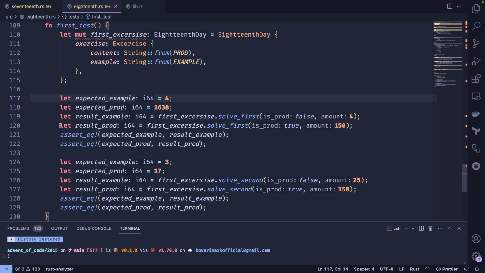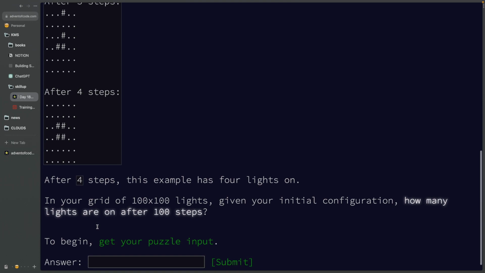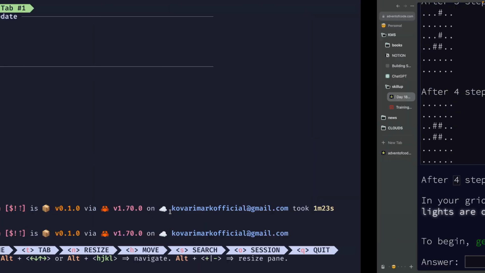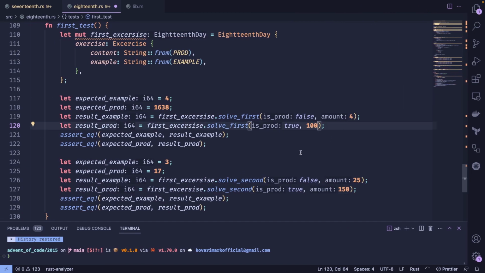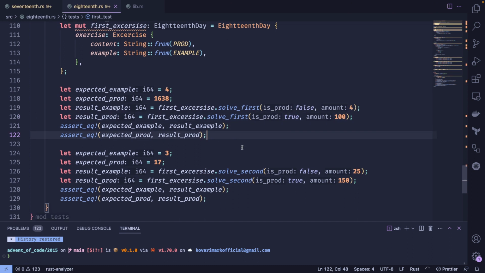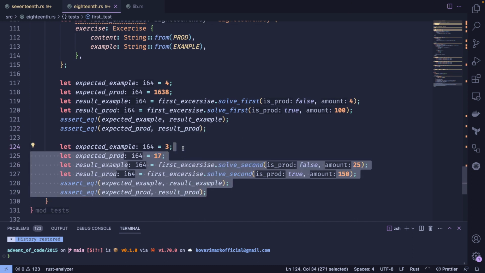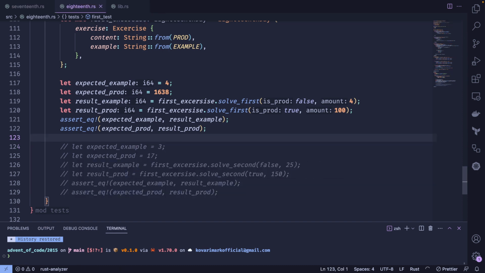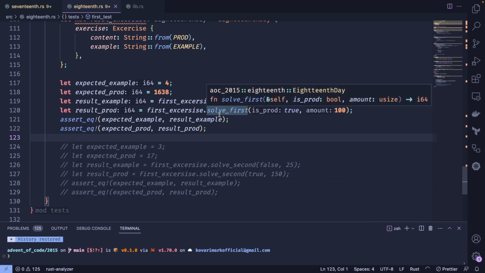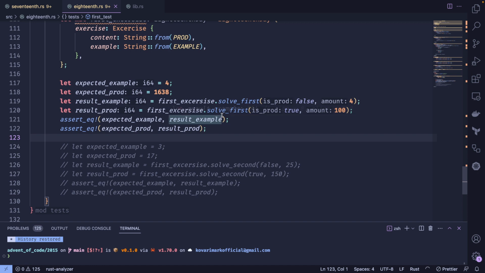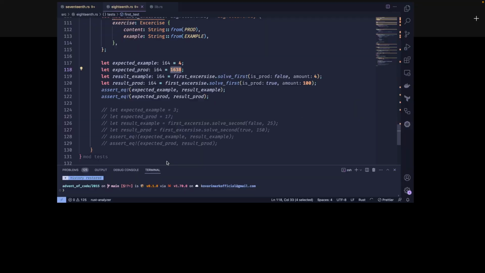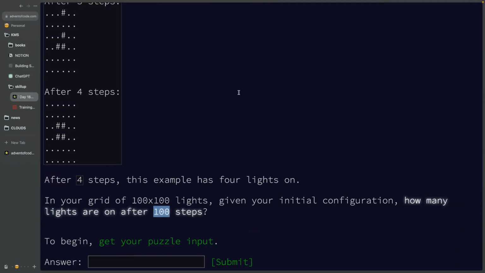But we should know what is after 100 steps here. So we should read the prod version of the text, parse it into a 100 times 100 grid, but it's dynamic, and compare it to this number.